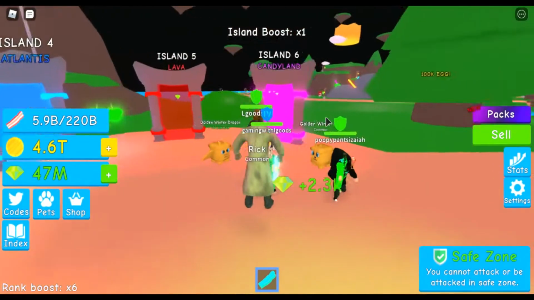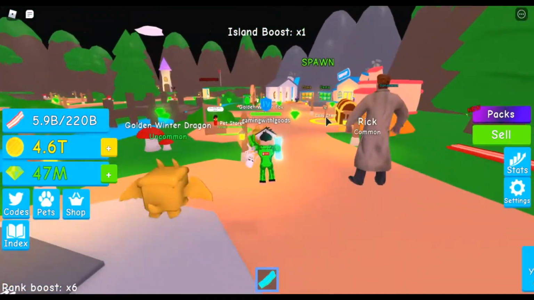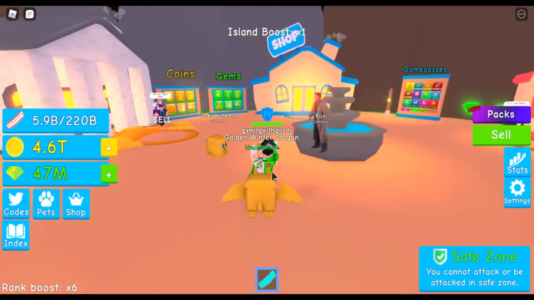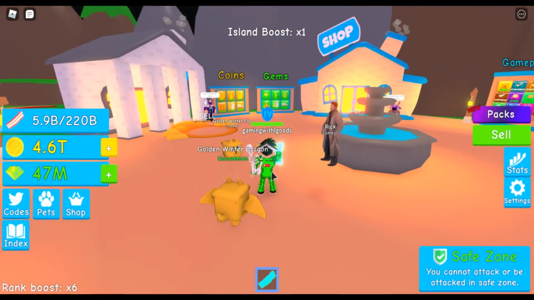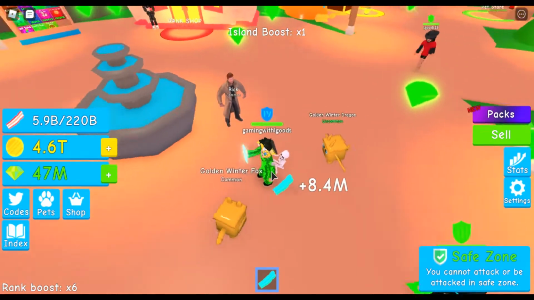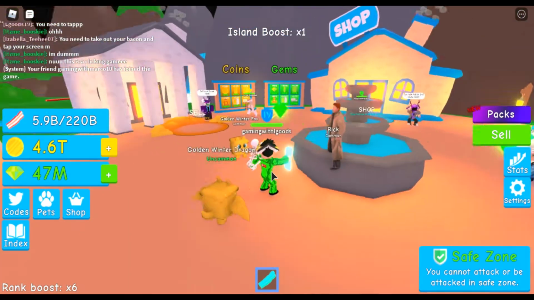Over here, where it says spawn is where you're going to spawn. What you want to do in this game is, obviously, eat bacon. I don't have my sound on, but when you click, it does make a crunching, eating noise. And there's Marco. He's joining us.